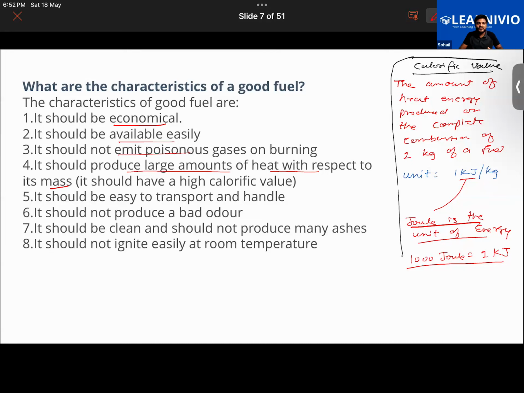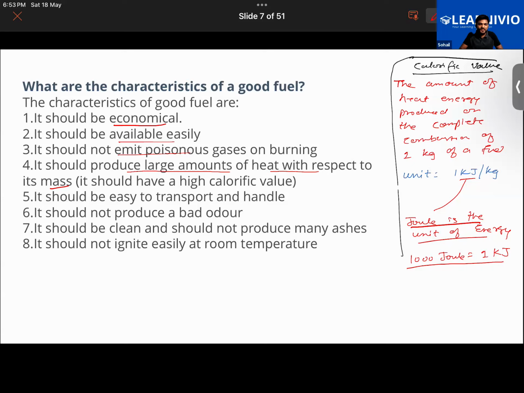Also, keep this in mind: while we talk of it, we also consider normal temperature. The condition has to be normal while we talk about calorific value. For example, moments ago I said that the calorific value of petrol is 55,000 kilojoule. While measuring it, the conditions were normal. It's not like the room temperature or the pressure in the room was too much. So under normal conditions, we talk about calorific value.